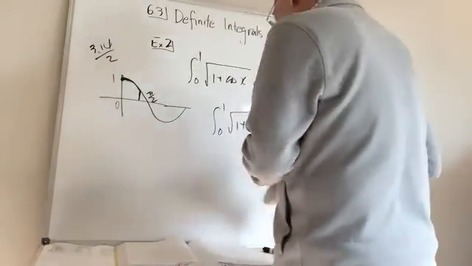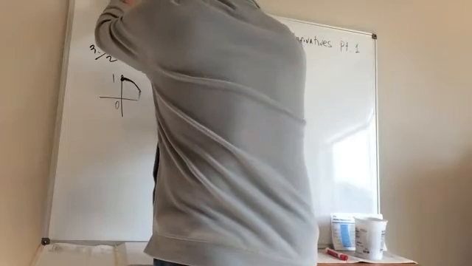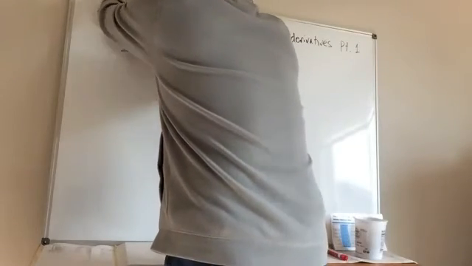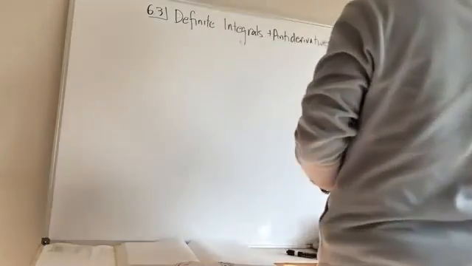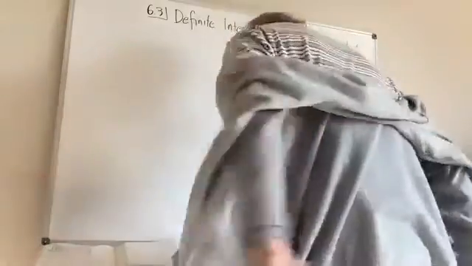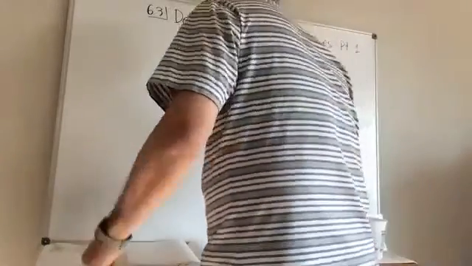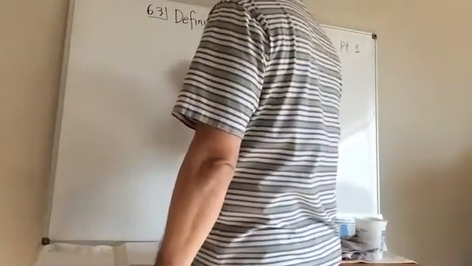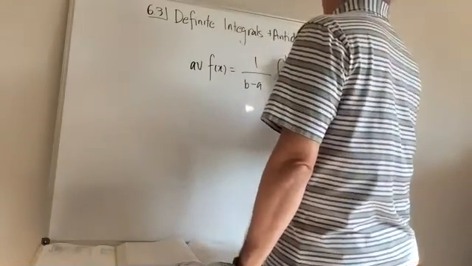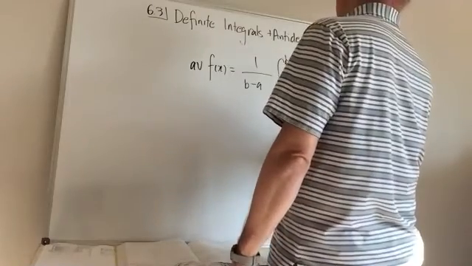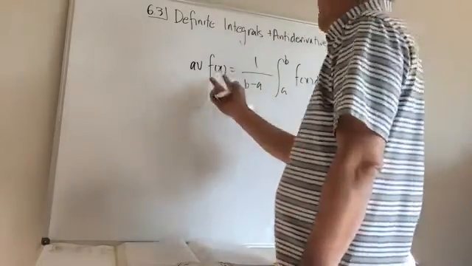Okay. Average value of a function. This is a new definition for you guys. Now we are going to define the average value of a function between A and B. If you go to page 295, it gives you that definition there. If f is integrable between A and B, we're going to say that the average value of f is going to be equal to 1 over (b minus a) times the integral from a to b of f of x dx. This is what we're going to call the average value of the function.